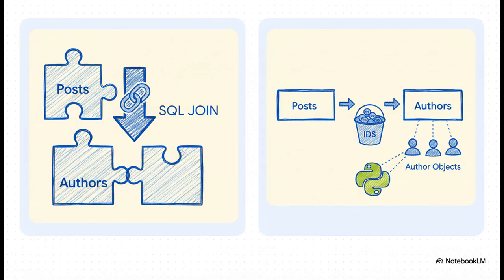This tells Django, hey, use a SQL join and get me the posts and authors all at once. But for many-to-many relationships, like a post having multiple tags, you use prefetch related. This one's a bit different. It gets all the posts in one query, then it grabs all their IDs and fetches all the related tags in a single second query using a WHERE IN clause. Either way, you're going from N+1 queries down to just one or two.